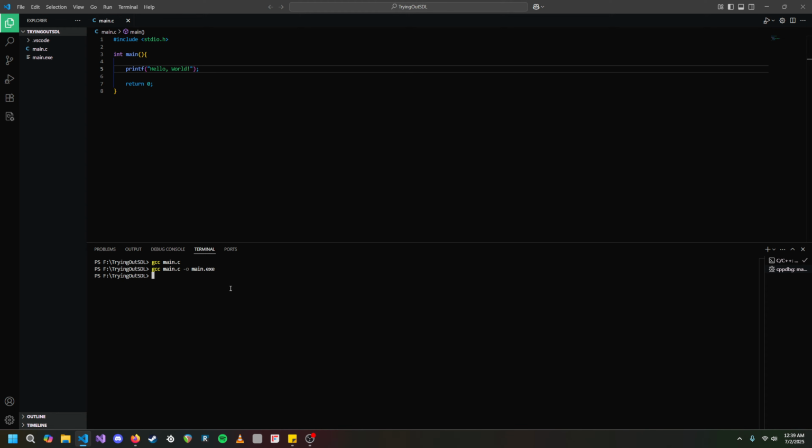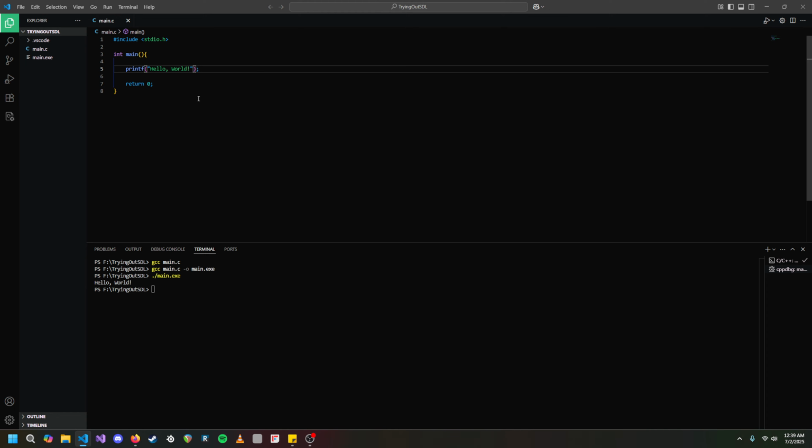Now we compiled it, but we didn't run it. When we hit F5 earlier, it did both of those things. Now, in order for us to do that, we're going to do it also from the terminal. We're going to type ./ It could be either or. I'm going to do the one that's easiest for my pinky to reach. And then I'm going to type in main.exe. That's the executable we just created. Hit enter, and there's hello world.